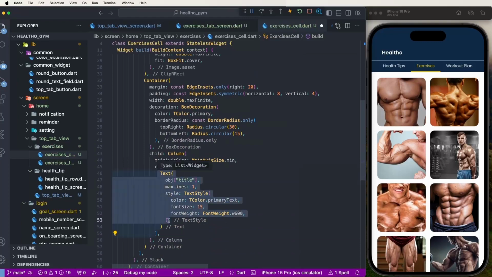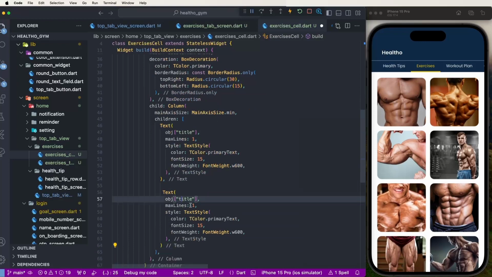Also copy this and set it here. Now set the subtitle, and set the button text. Set 10 regular.